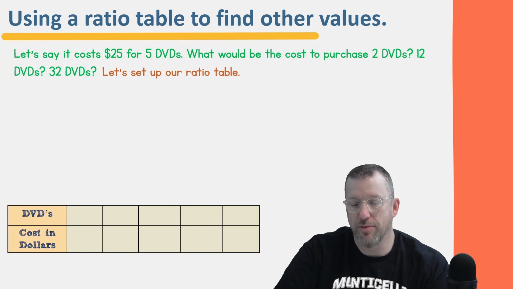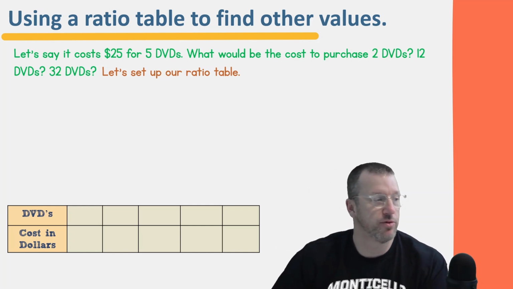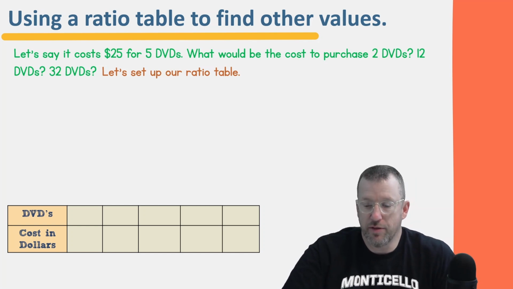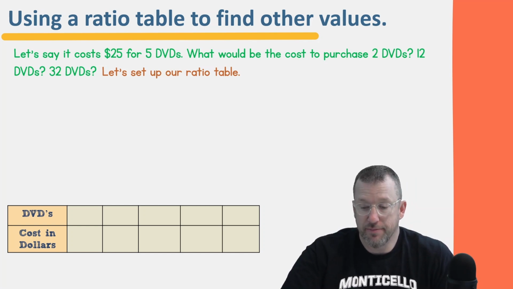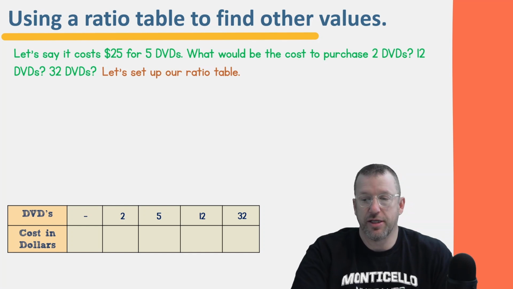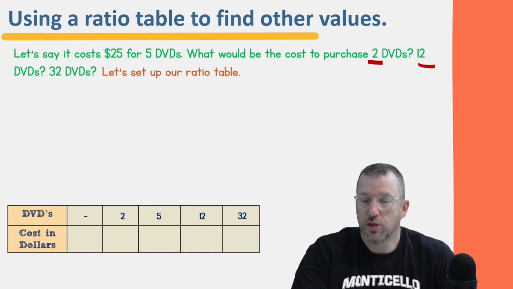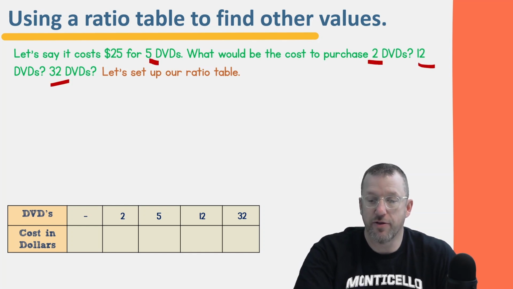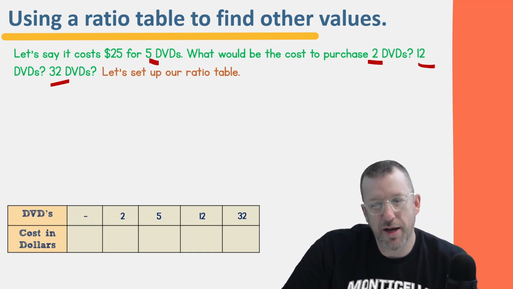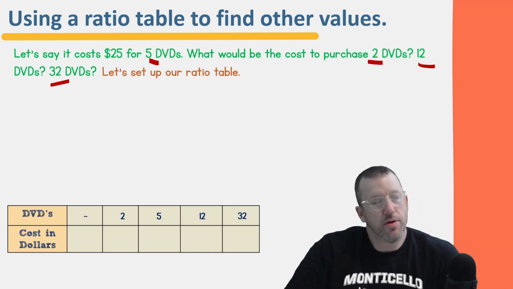So let's set up our table. Remember I said sometimes we go up and down, sometimes we go side to side. I like the side to side better. I think it's just easier to work with, but they both work exactly the same. So what do you do first? Notice that I put 5 spaces here, and we only need 2, 12, we already know 5, and 32. I put 5 spaces here, and some of you can probably guess why right now, but I wonder why I did that.